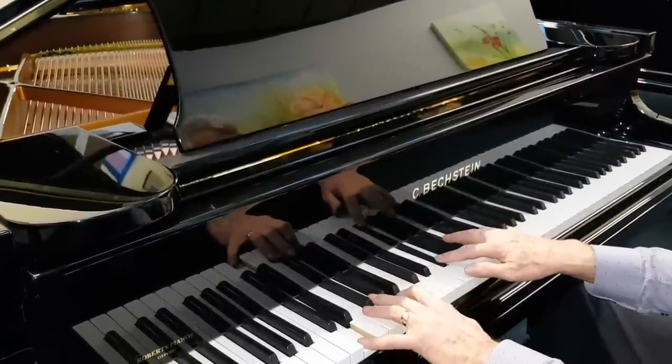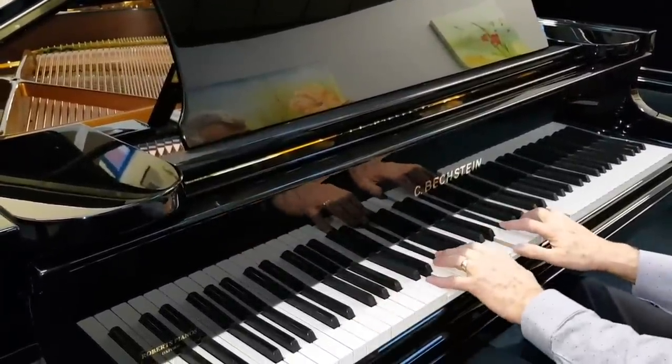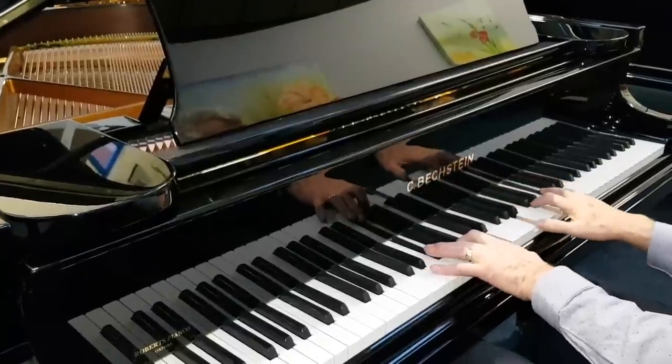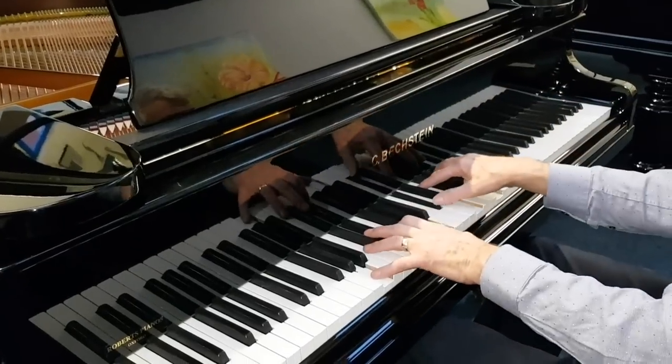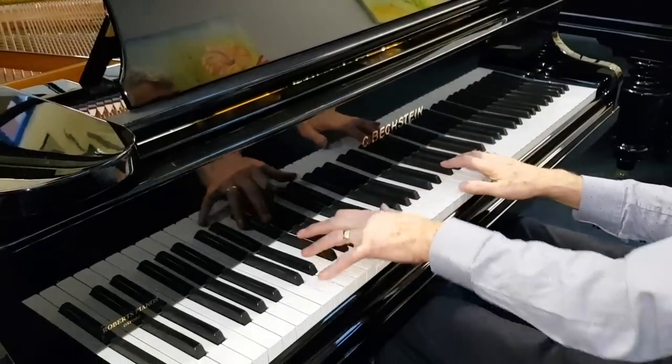We're just finishing off voicing the inner corda pedal and voicing generally, evening up the hammers. That takes some time, but we want to do as good a job as we possibly can, obviously, and get it as perfect as possible.